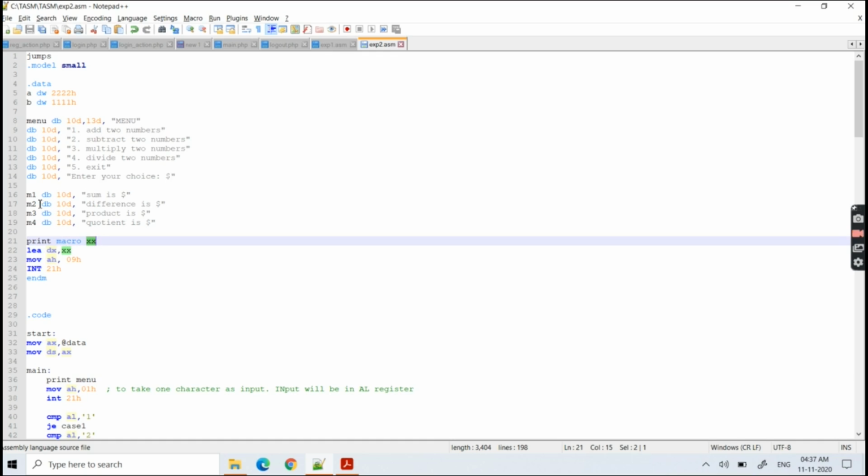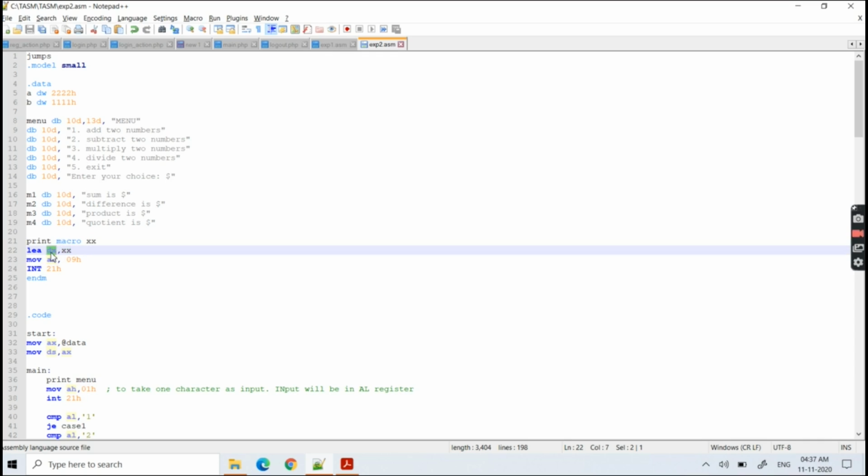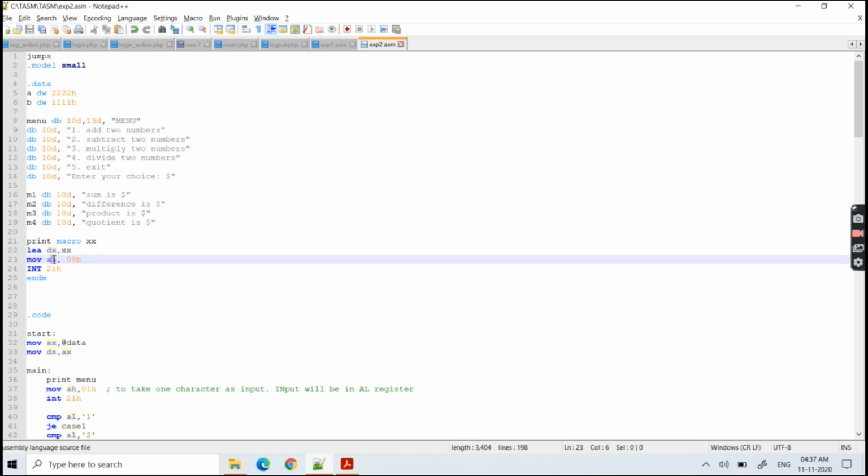Then I need to put the offset address or the effective address of that particular string, and that address should be there in the dx register, right? So we will be putting the effective address of this particular string into the dx register, and whatever we need to display has to be there in the dx register only for this int21h interrupt to display the string.